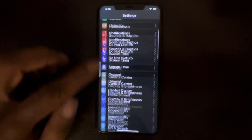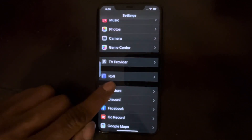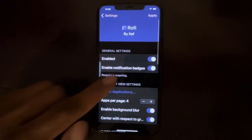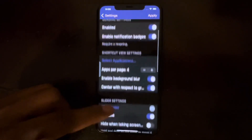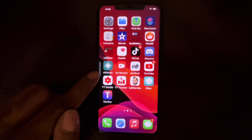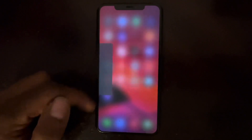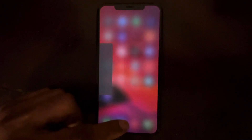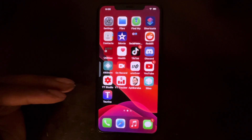The Roofie tweak is now installed. Going to Settings, as you can see Roofie is there. You have many options to configure and can add as many apps as you like. Right there is the handle — if you pull from the left, that's where your favorite apps are stored for easy access. It works on your lock screen and on your springboard. That's how easy and simple it is.